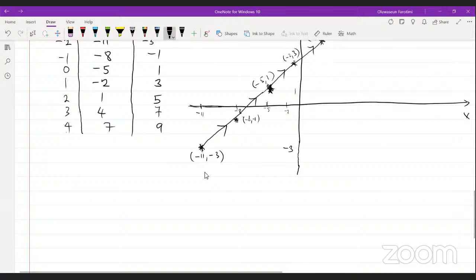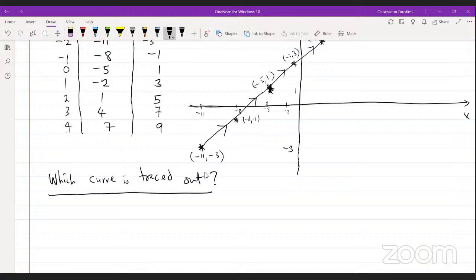And this curve we actually trace now. For every curve you draw, there has to be an equation of the curve. So I want to ask the question, which curve is traced out? Which curve did we trace? Now, how do I do that? There's something we call eliminating parameters. So the action is we have to eliminate the parameter t. We have to eliminate the parameter t.